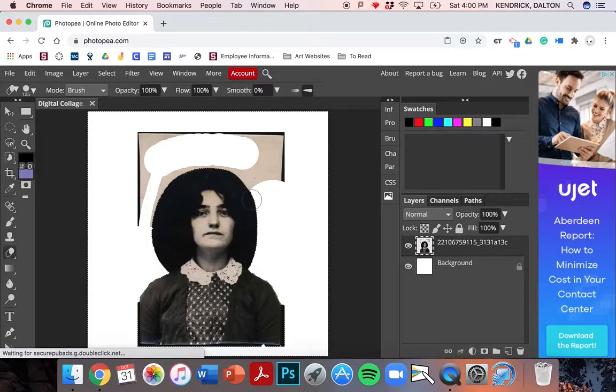The brush tool also has the ability to change the opacity or the flow. If you ever wanted to blend images into the background, using the opacity tool will allow you to feather that and take it down. And you can experiment with how intense that erasure is to keep some of your edges. 100% will completely erase the background.